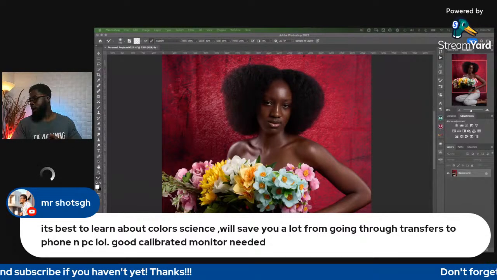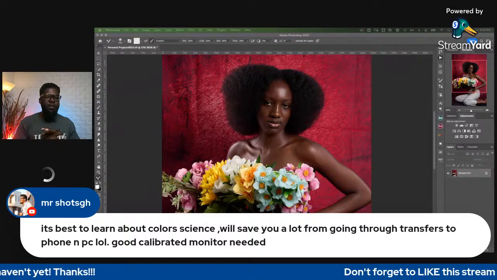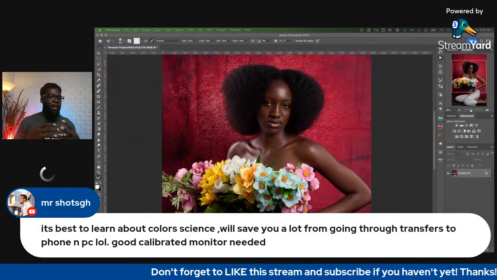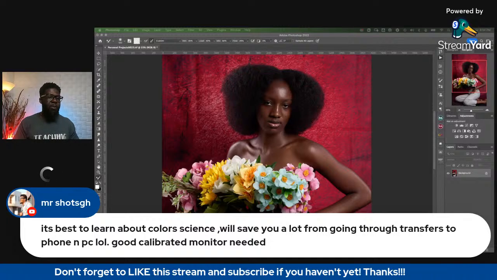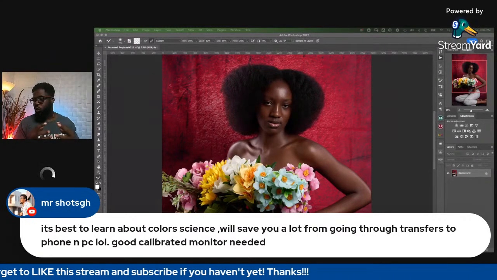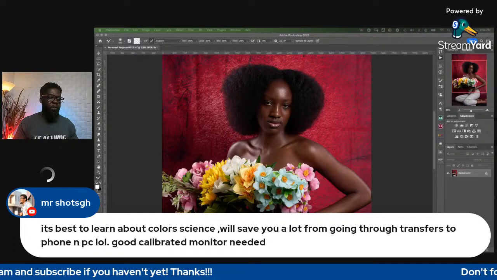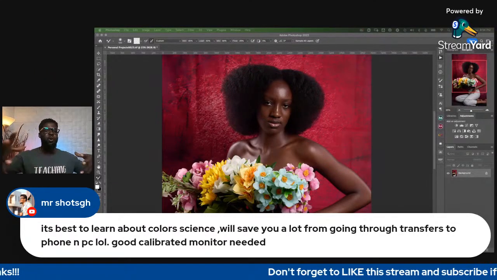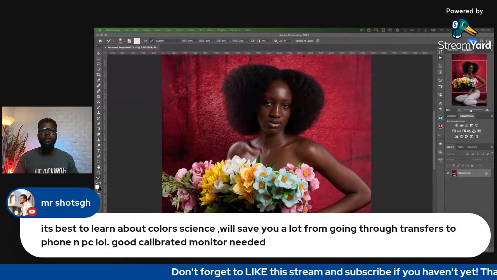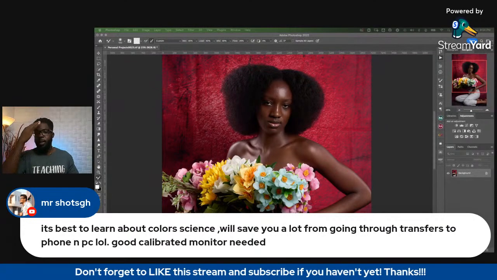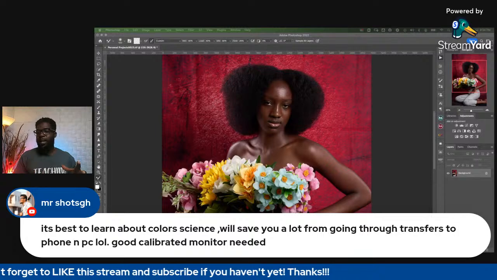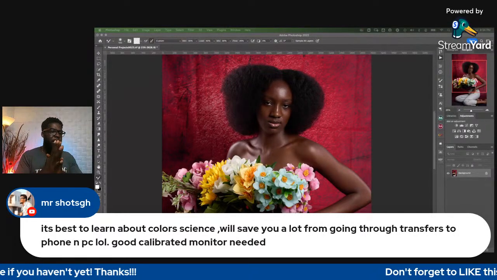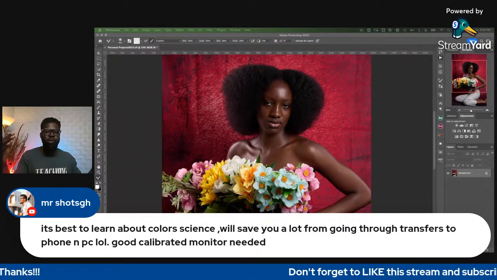Now, color science is very, very important. I keep giving the excuse that I'm not a colorist, but once you're a photographer, you should at least make an effort to learn about color science. Which colors are in harmony with which? There is this color theory. Which colors are adjacent to each other? Which two colors look nice when they come together and all that? Which colors should never be put close?